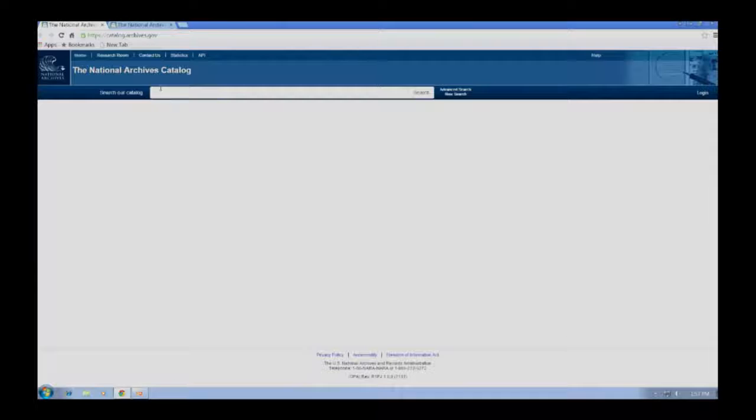First, I want to explain: you'll notice over here on the right, you can log in. Let me explain the advantage of having a username versus not having a username. Basically, unregistered users can only retrieve 10,000 search results and make no user contributions. So if you don't have a login, you cannot provide transcriptions or tags. But you can still access those records. It doesn't prevent you from accessing them, you just can't contribute. But it does limit your search results. So if you want more than 10,000 search results, go ahead and create a username.